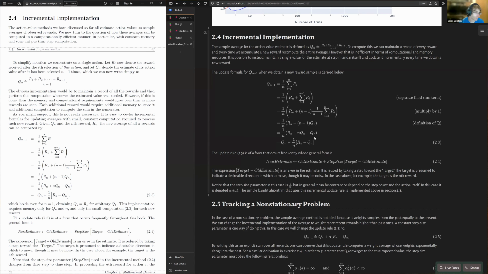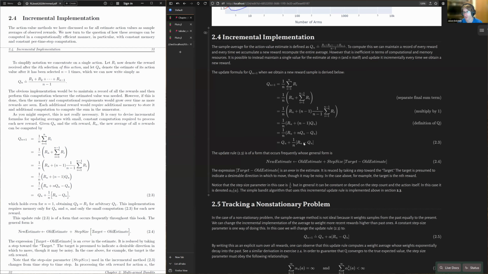And then after rearranging some terms, we arrive at this update rule, which is this recursive update rule, making use of expanding out the sum. But you should take note of how this derivation works, where we adjust the formula until we get something that looks like the original definition we had. And the way this works is that our new estimate is the old estimate plus some constant, which we'll call a step size term, times target minus old estimate, which is some kind of error value. And this type of update rule will come up in a lot of the other algorithms.